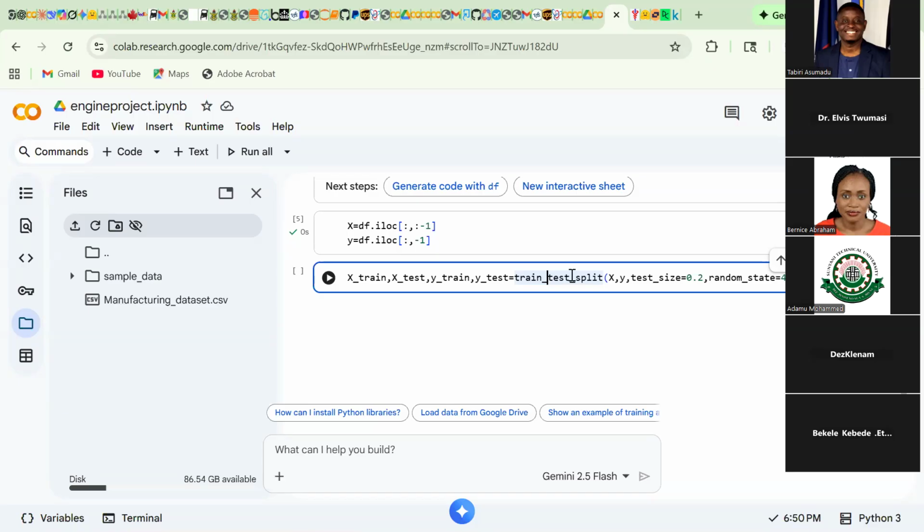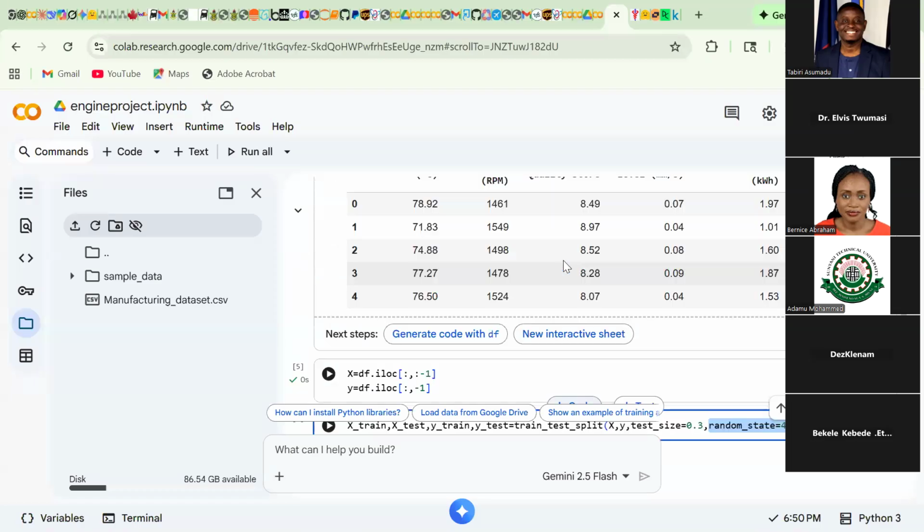So let's say we want to use 30%. I want to make it 0.3, that's 30%, right? So you just say X, y, comma, then you specify the test size, and it will automatically get to know that 70% of the data should be used for training. Now, one thing is that in machine learning we mostly add something we call random state here. And this random state is just to make sure that the data that you have, we have about 10,000 data sets.